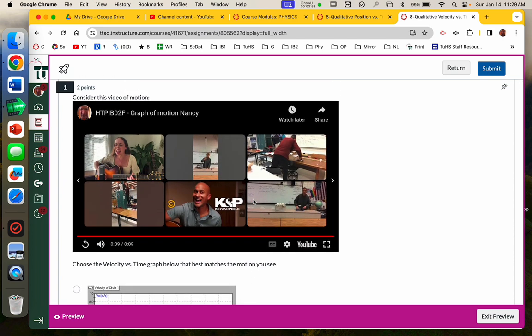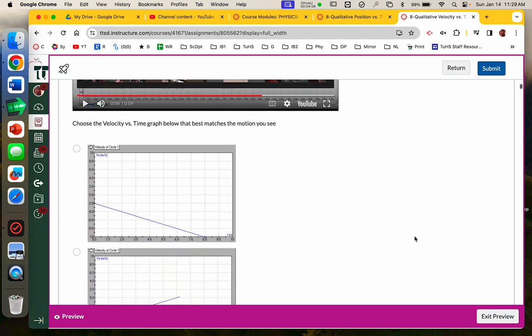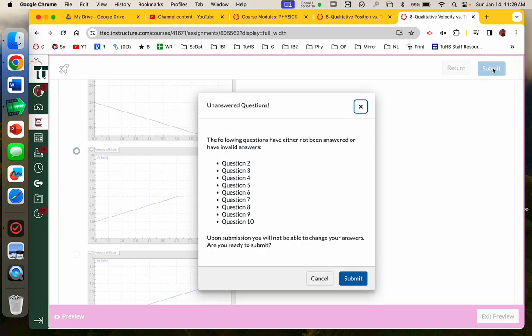But let's watch it. Watch this again. Moving to the left and going slower and slower. In fact, going to 0, right? Okay. So let's see. Moving to the left. Does that one move? It's moving to the left and it goes to 0. That might be the right one. Let's see. Looks like the right one to me.